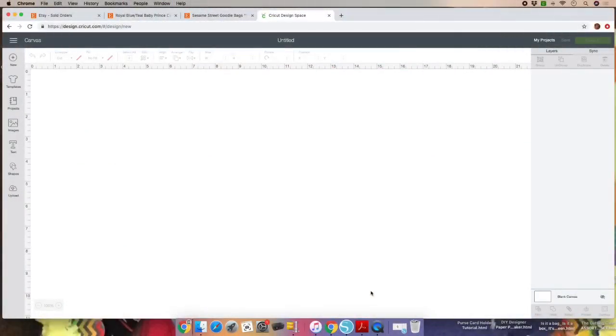Today we'll be creating a baby shark name centerpiece, and we will also be printing out inserts for our 7-inch plates and our 10-ounce cups. Let's go ahead first and start with the circles.